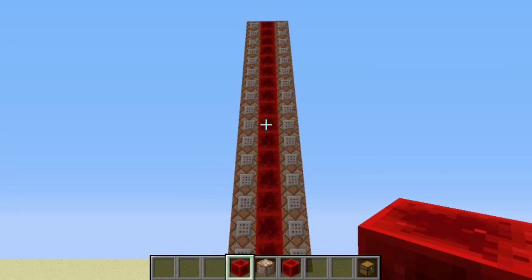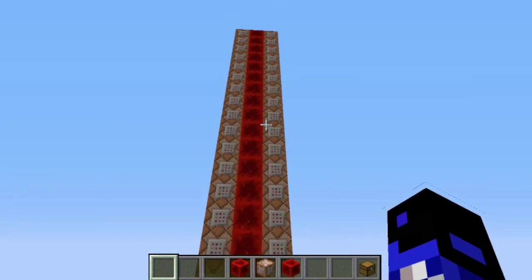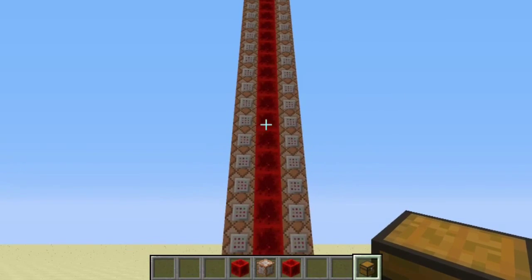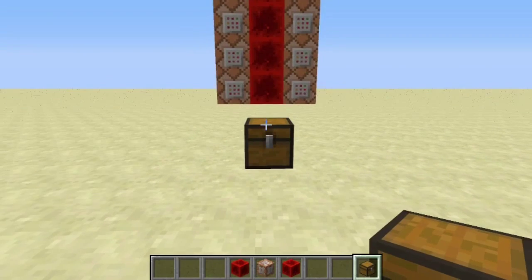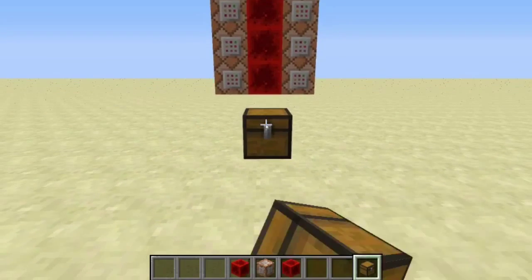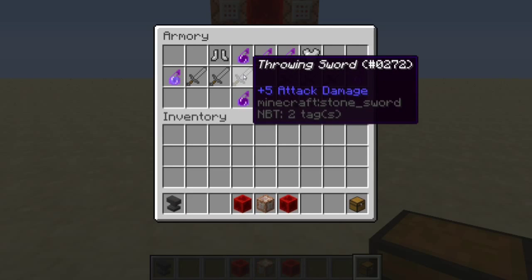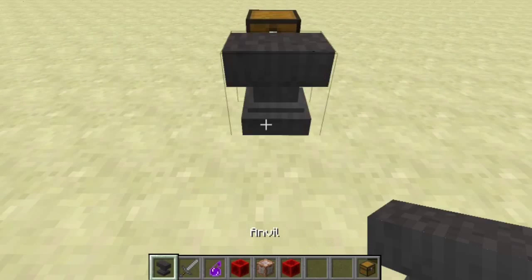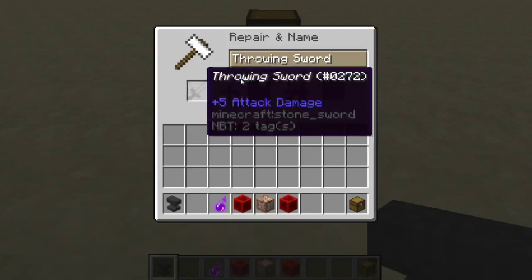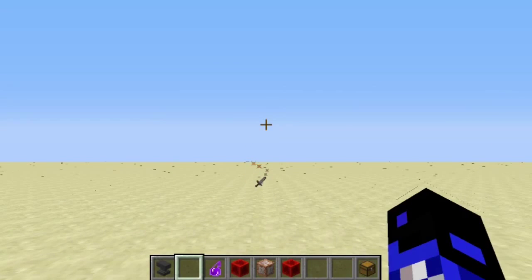So what this adds is throwing swords and throwing potions into your world, and it doesn't use too many command blocks. It is about 25 command blocks, but it is pretty cool in practice. How it works is you're going to need an anvil and a stone sword. To get throwing swords and throwing potions, all you have to do is place down your anvil, put the sword or object in, and name it throwing sword, and then when you throw it, it will become a throwing sword.